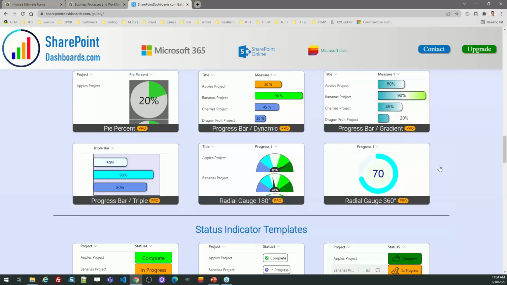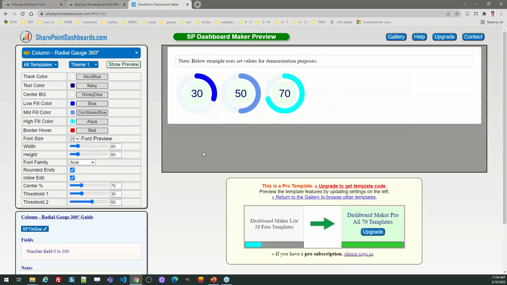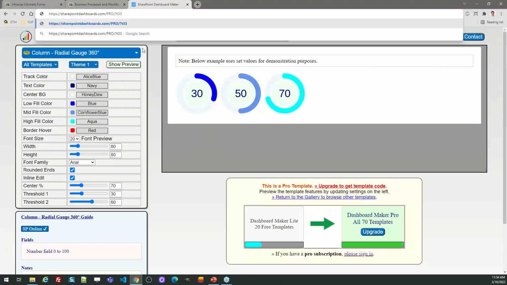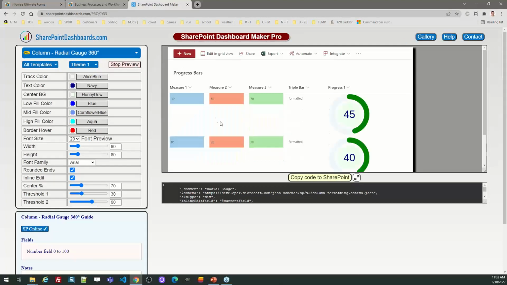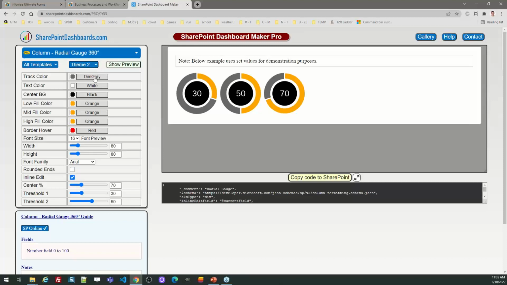Okay, let me show you how it works. Each template has a window like this. I'll explain the interface a little bit and how it works. Let me switch over and log in so I can show you with the code. Initially you get a preview, and that shows you what it's going to do before you even get into it. Then I have a live preview that lets me make subtle tweaks to the colors. I can pick different themes however I want, and all of this is very configurable.